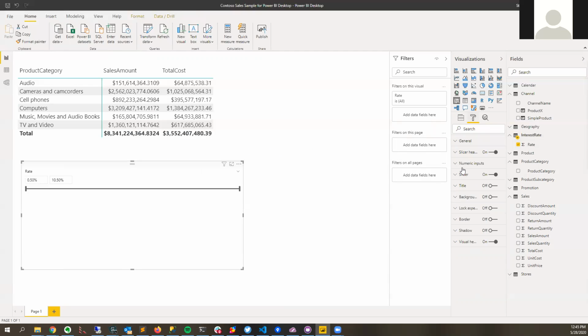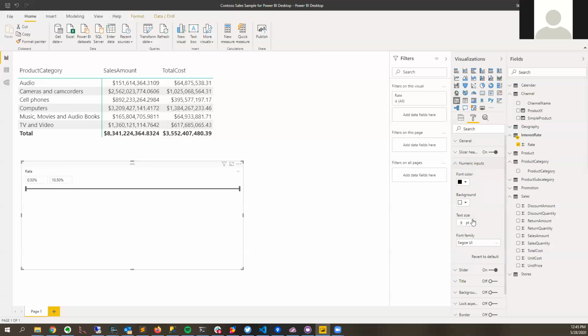And we're going to increase the text size, which again is not in general. Interesting.